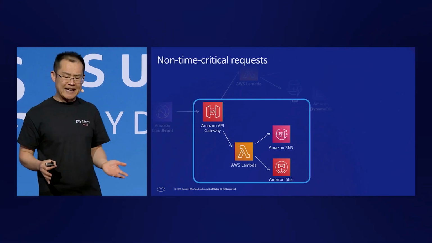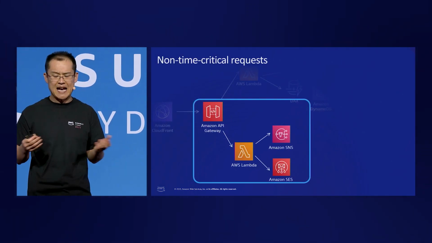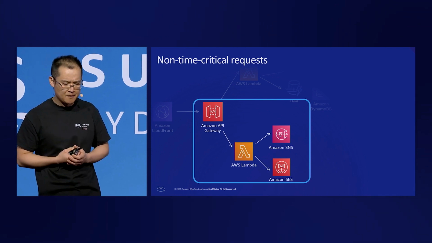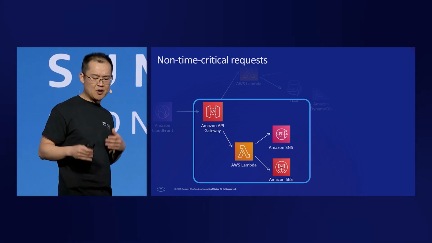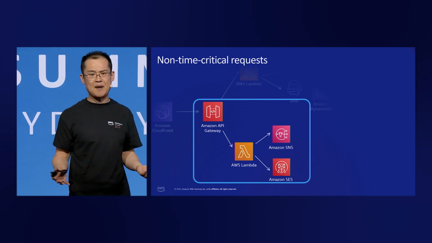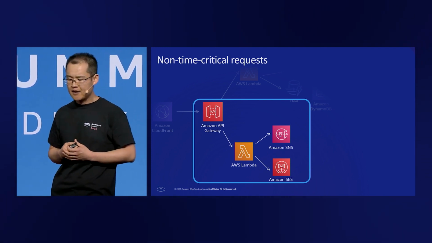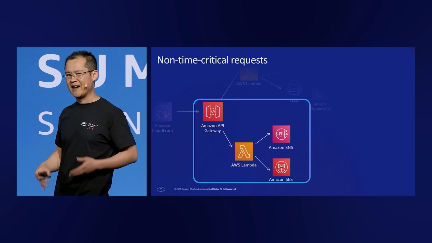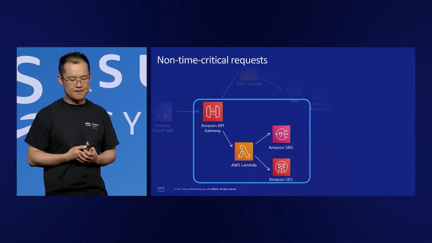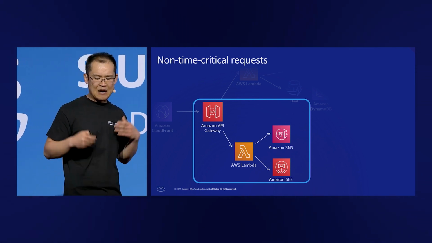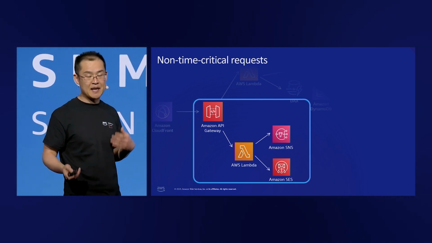In other parts of your application, requests might not be that time critical. For example, sending a notification or email usually just needs to happen sometime in the near future. Your app users do not need to sit there watching and waiting for it to happen. However, our initial synchronous design keeps your users waiting.